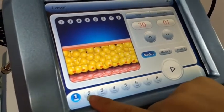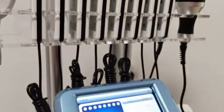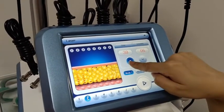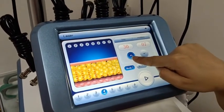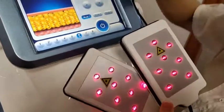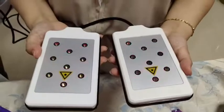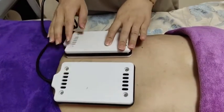The last function is the lipo laser. You can see pad numbers from 1 to 8 — each pad is controlled one by one. Connect pad one and increase the intensity, then connect pad two, and do this one by one from 1 to 8. There are three models: model 1, model 2, and model 3 — model 3 is faster than model 2. The big pads are suitable for the belly; the small patches can be used for the arm or leg. The video is finished — thanks for listening.